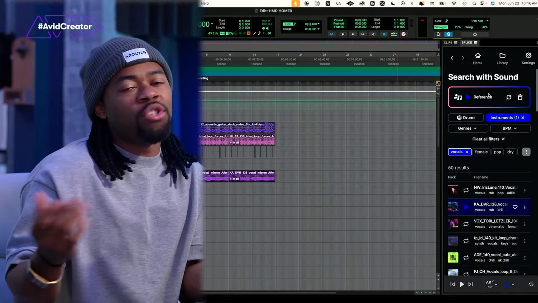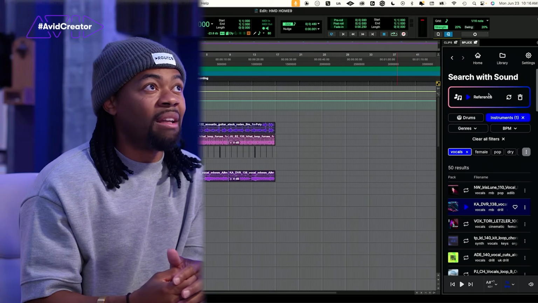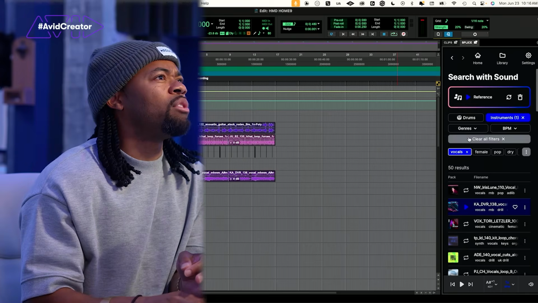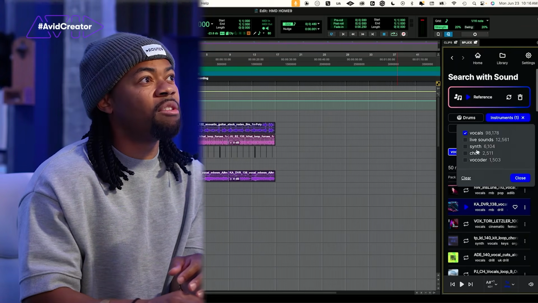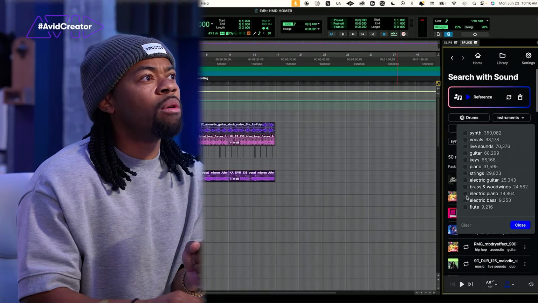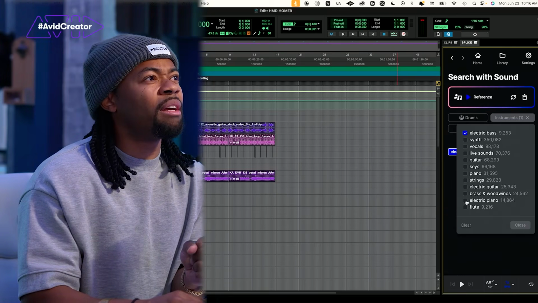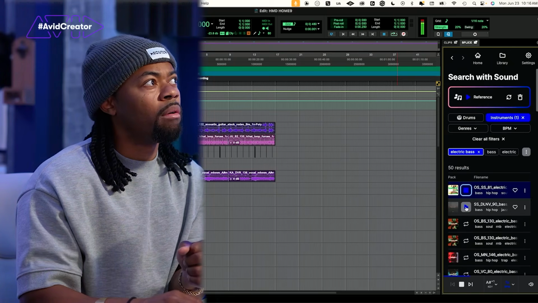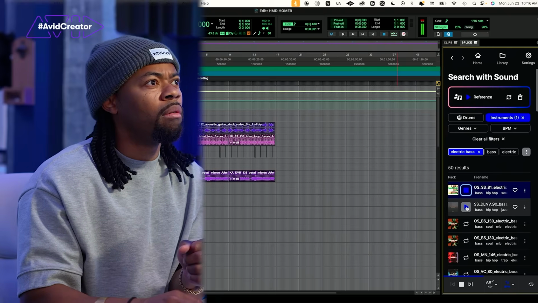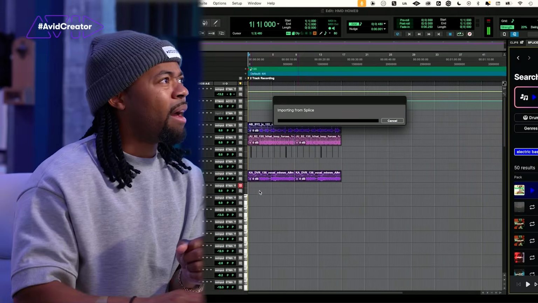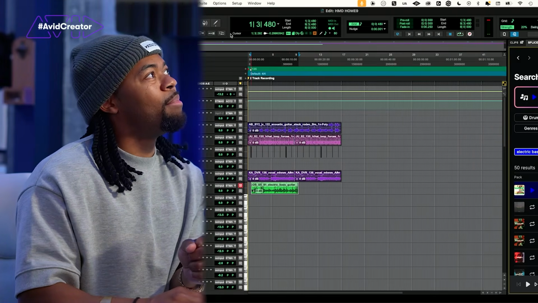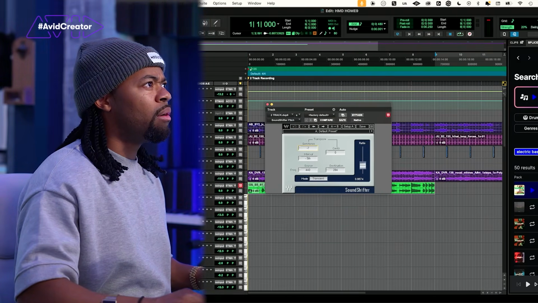But for the purposes of just kind of breaking this down and analyzing it, I'm going to try and see if I can hear a bass line. Like I said, I like to play my own bass lines, but why not, right? So let's go to 808 electric bass. Okay, I hate when I pick the first thing I hear, but cool. Let's drop it super low. Let me see what happens.